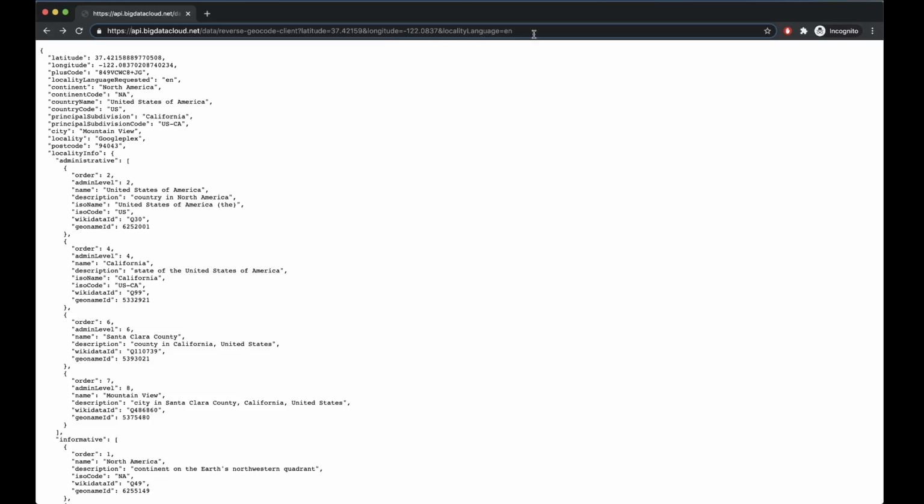So we're going to use that. What this gives us is the location information based on latitude and longitude: the continent, country name, city, locality, postal code, etc. This is actually printing for Mountain View.